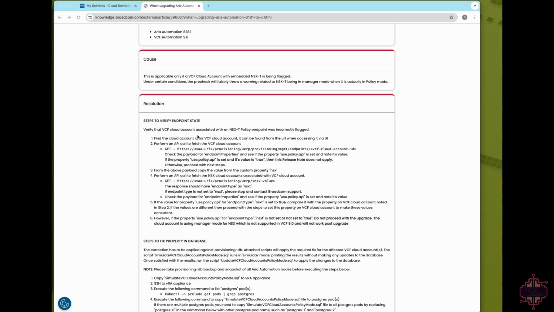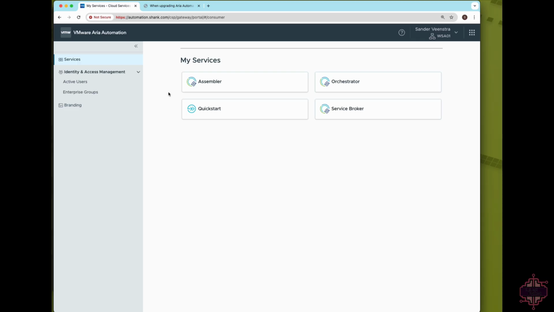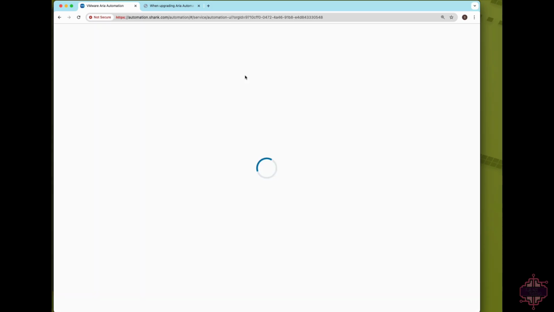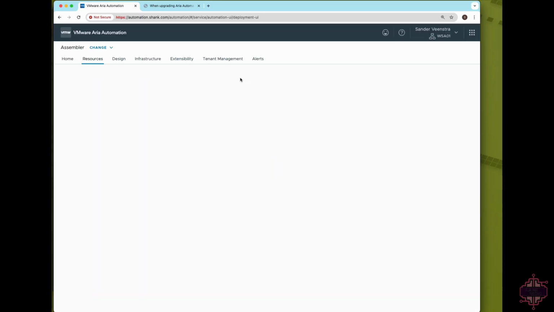So the first thing that it says is to basically log into automation, and we need to get the cloud account ID. So I'm going to log into automation, which I've already done, and click on assembler. And once that loads, I'm going to go into the infrastructure section and look at my cloud accounts.